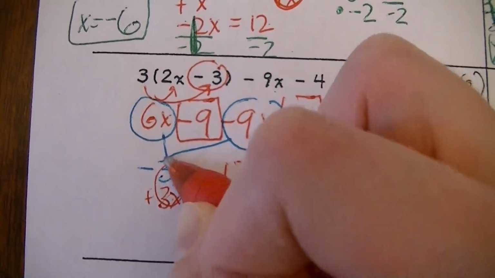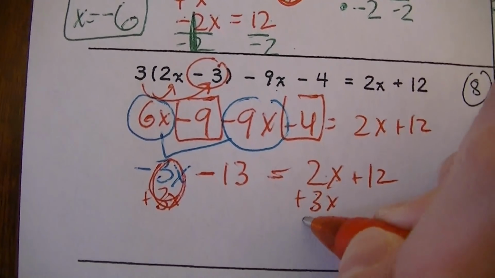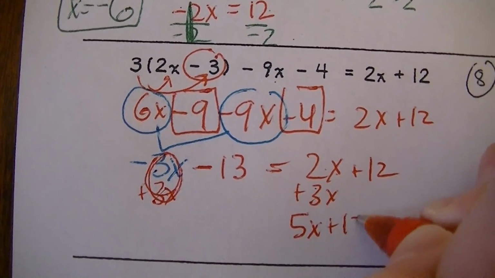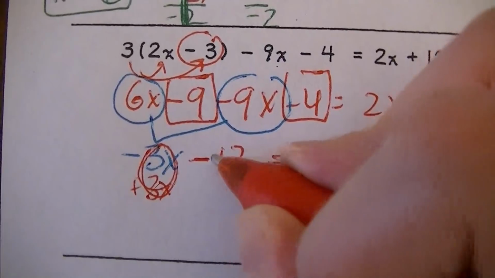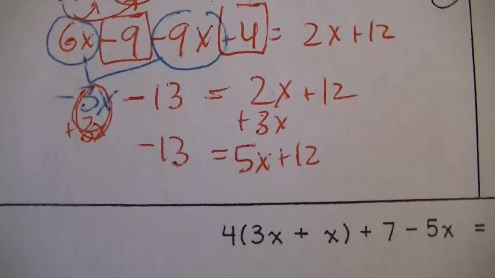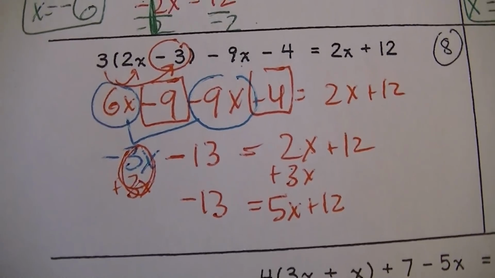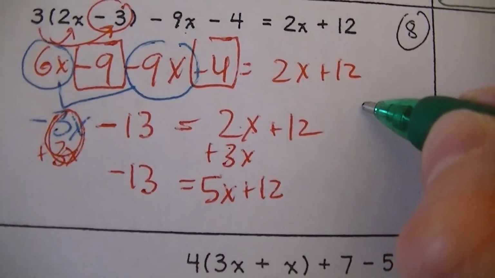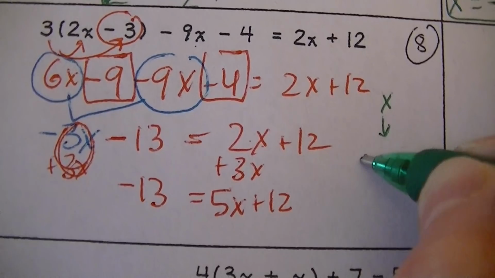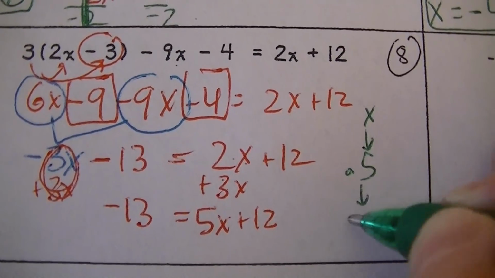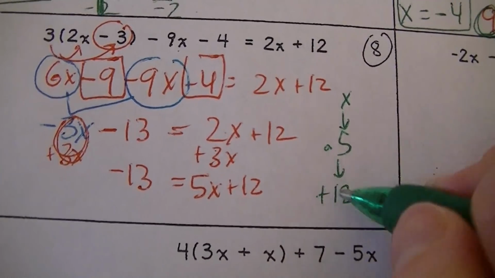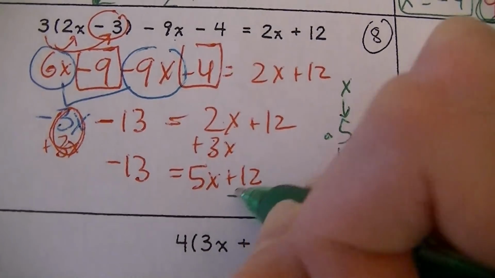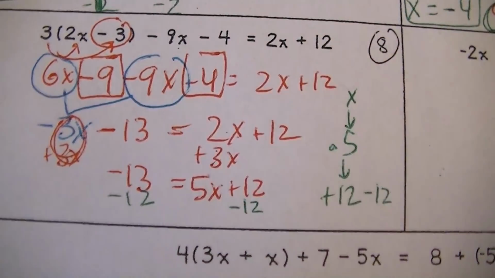Negative 3x plus 3x is 0. 2x plus 3x is 5x. Bring everything down. That's left. And look, it's a negative 13. Bring that down, please. Okay, from there, now that you have a variable just on one side of the equal sign, that's when you're going to build, and build that. Start with x, then we multiplied it by 5, and then we added 12. Inverse operation of adding 12 is subtracting 12, and do that to both sides of the equal sign.